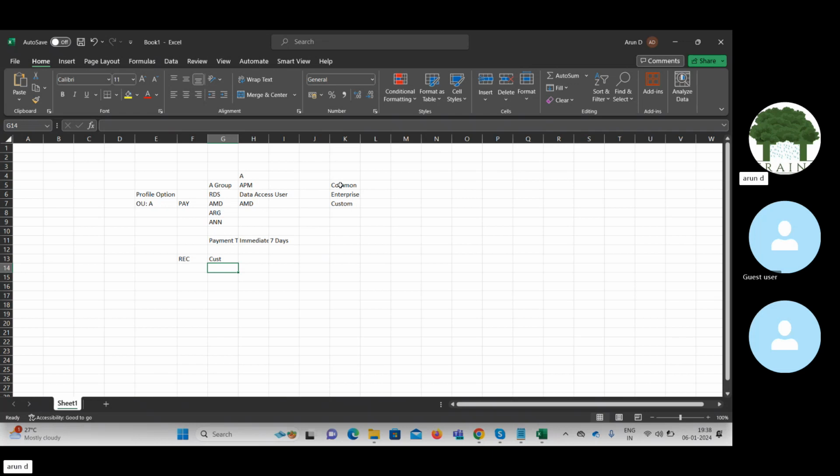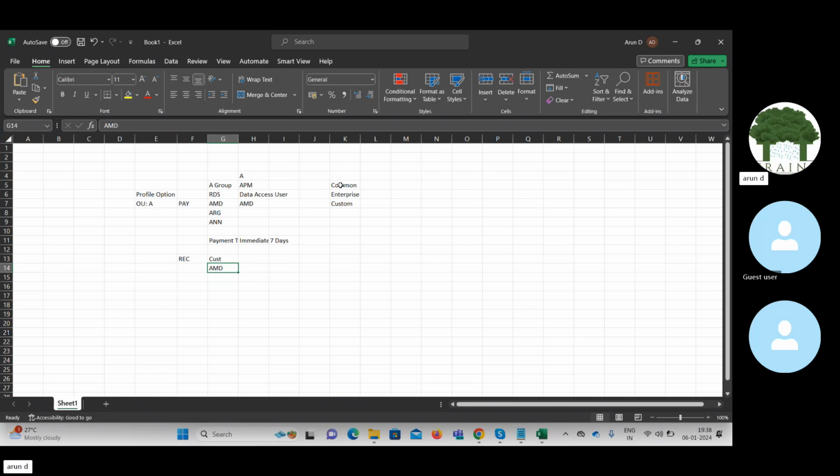Giving access to a particular business unit is different from attaching the reference data set to the customer, because we will do it at the customer site level. Still, if I want to look at my data between two different units, let's say I have attached the AMD reference data set to customer A. This is again a one-time setup.